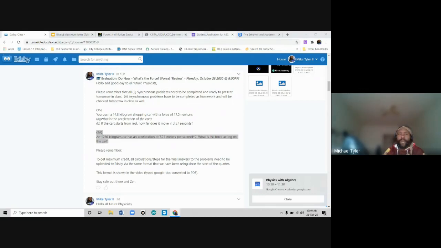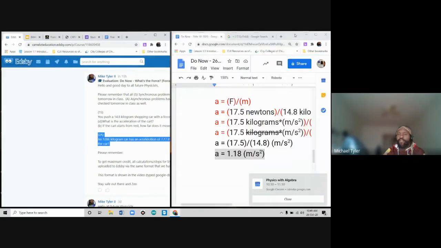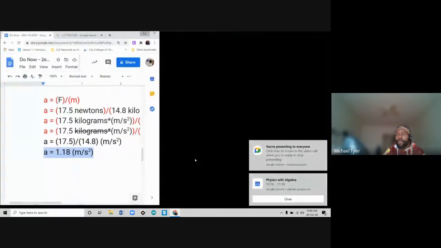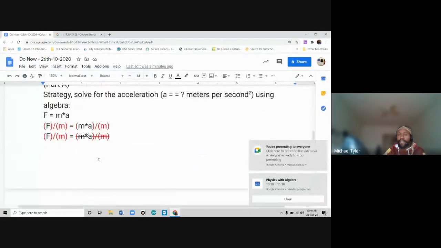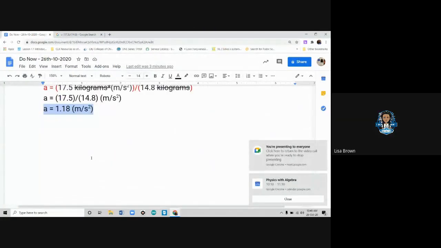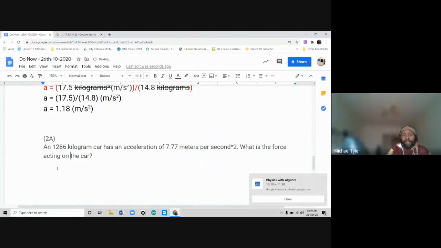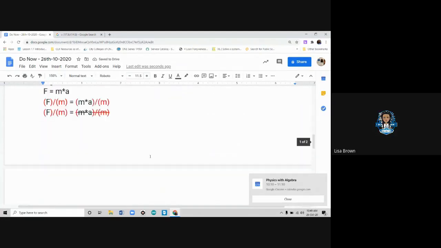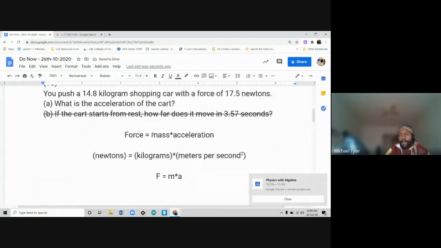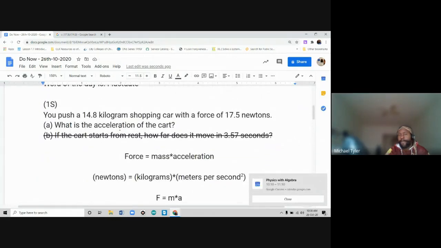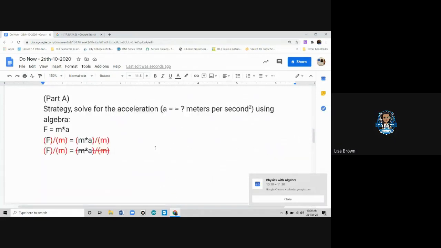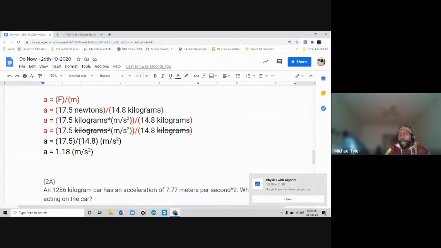That's 2A. That goes in your document, and you have to try it out with what you know from the notes I gave you and the steps. Just pay attention to what you're solving for. Yes? I was gonna ask, do we still do part B, or you said just cross it out on all our screens? Cross it out, right? Like I did here. Okay, that means we're not doing it. Great question, Lisa.